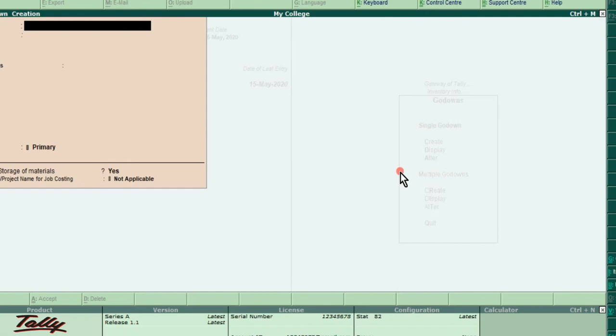Then we can create. For example, I will create one godown: market godown. Address: New Hubli Road, Hubballi.